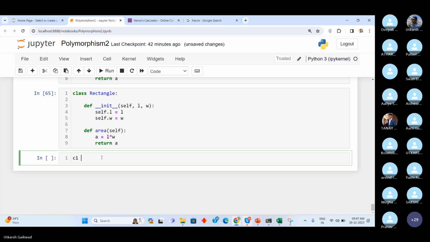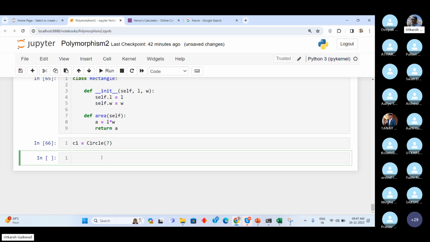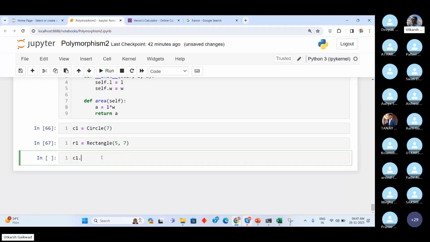Let's say shape 1 or circle 1. So C1 contains circle. I will take radius as input. It can be any radius, let us say 7. And C2 and R1. R1 consists of rectangle. So let us consider width of 5, 7.